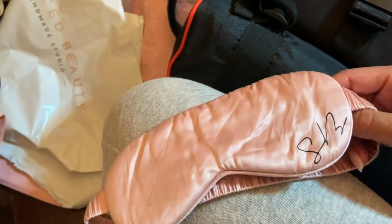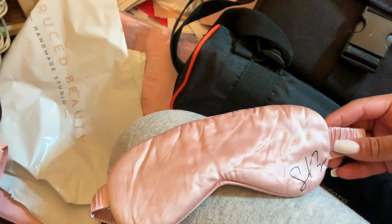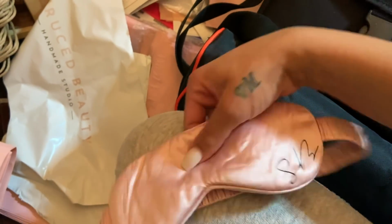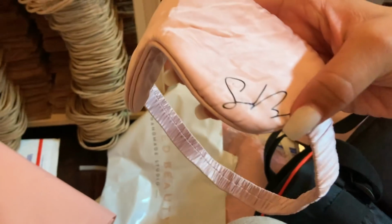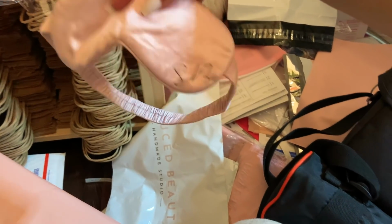Okay, so this was the sample mask that I had gotten from the manufacturer before I went ahead and placed my massive order from him. And I just had my friend put this logo on the side because I wanted to see if I was going to like having a logo on the actual mask. And the jury's still out. I still haven't decided. If anything, I'll probably get it embroidered more so than the vinyl on it. But this one's my personal one. Couldn't find it, but now I know where it is.